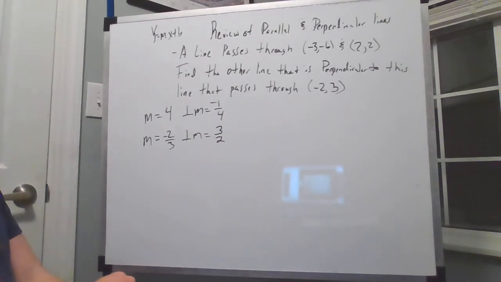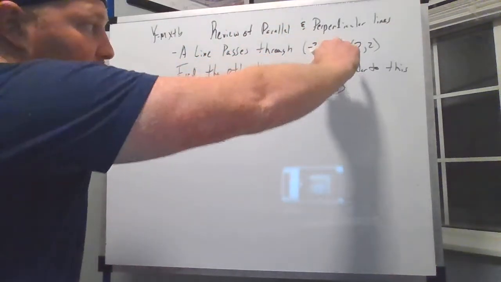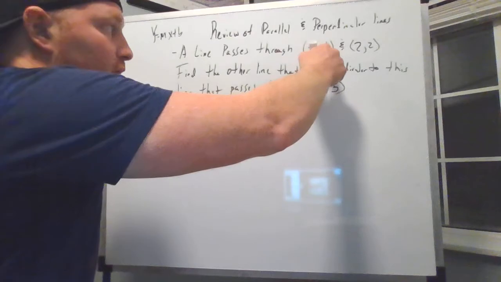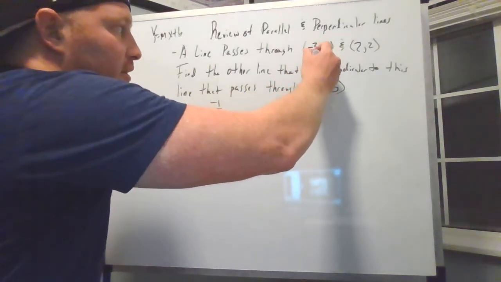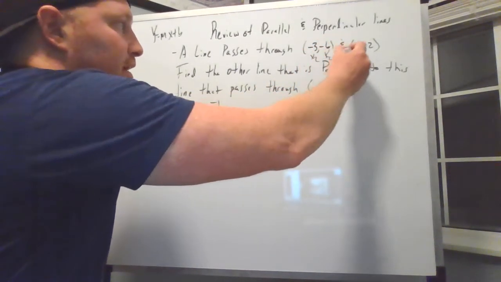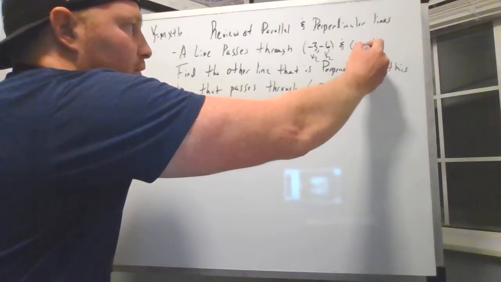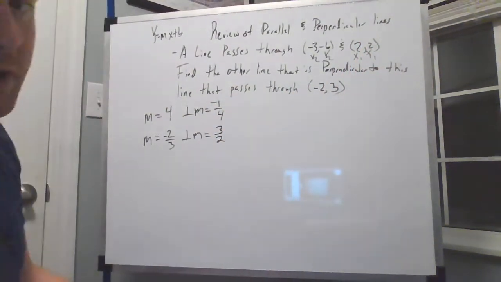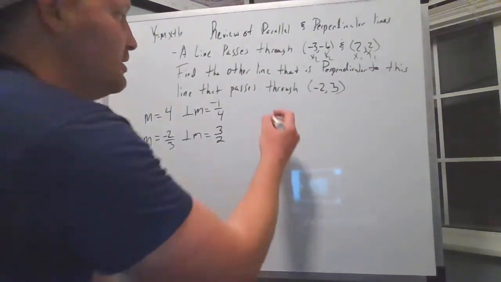Let's do the work. I'm doing this on purpose because of what I saw today in class. Find the equation of this line before I can even answer this question. So let's just call these x2, y2, x1, y1. It doesn't make a difference what you call which. Just call one of them.